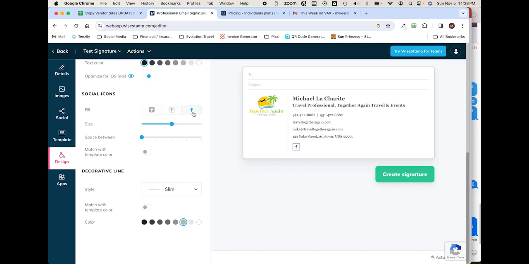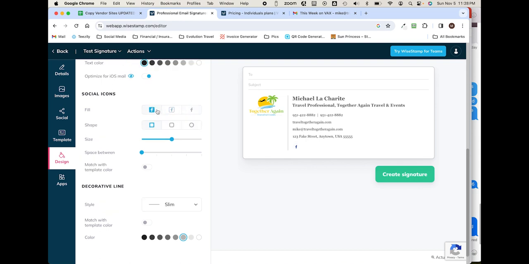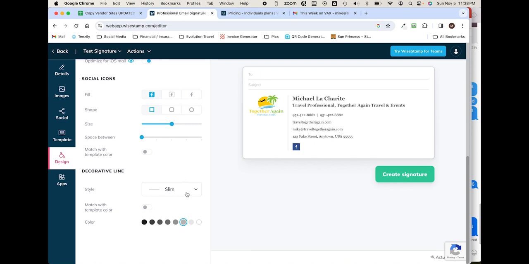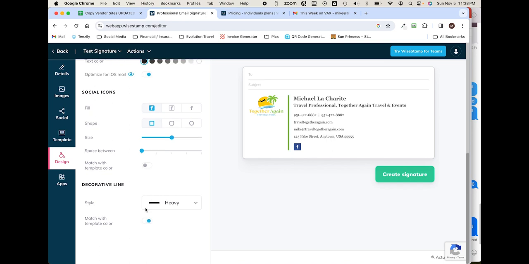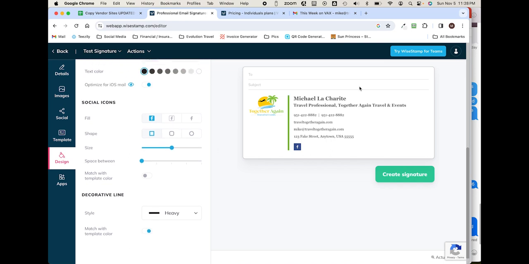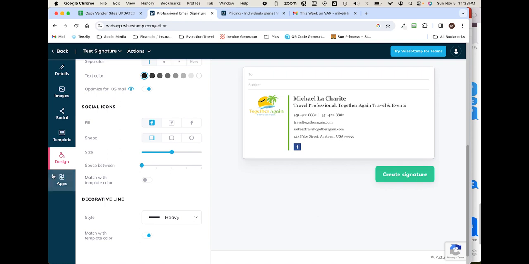You can pick different ones if you like those better. And then you can choose, hey, let's do a dashed line for the decorative line, or a heavy line if you want it really thick, and we can match that to the template color. So there, it's green. All right, yay, it's all pretty now.